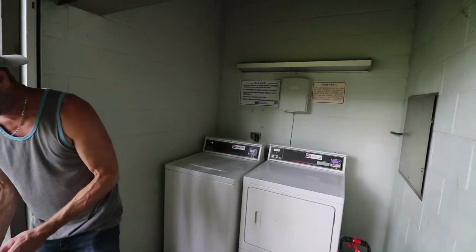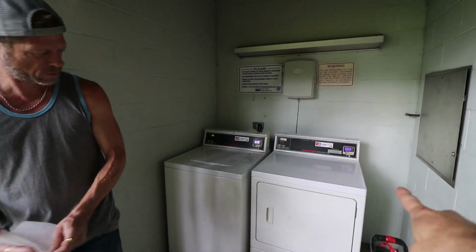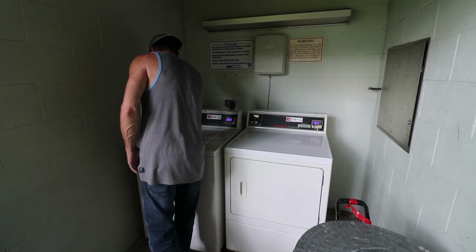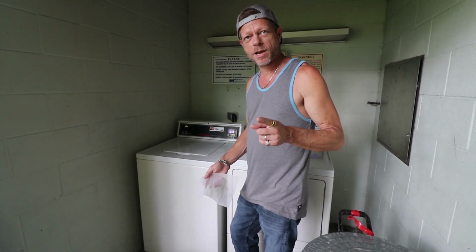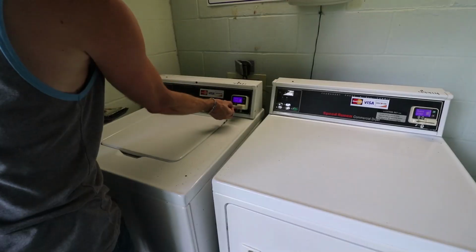This Forest Service park is unusual a little bit in the sense that it has a washer and dryer. We love that. Looks like a little garage door with a washer and dryer. They're really awesome. They have these little card slots where you can put a card in to pay. $1.75. That's not bad at all. Card only, which is different. Which is nice, because sometimes we don't have the coin.